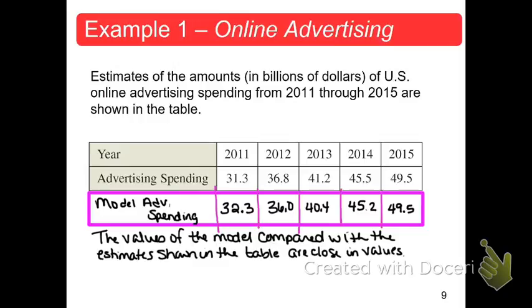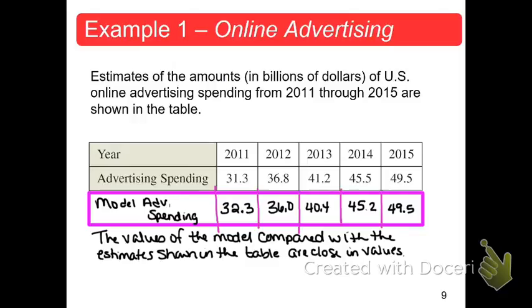And it said, according to this model, when will the amount of U.S. online advertising spending reach $80 billion? So from here, I'm just going to use this slide since we're already here. We see that it says reach $80 billion. Is that my X or my Y? Well, the money was in my Y. So we're going to use our calculator and go find when is Y equal to or greater than 80 billion, which should just be 80 because it's in billions of dollars. So just go down through your calculator, check out your Y values, and hopefully at 19 you'll see that it is less than 80 billion, but 20 is more.